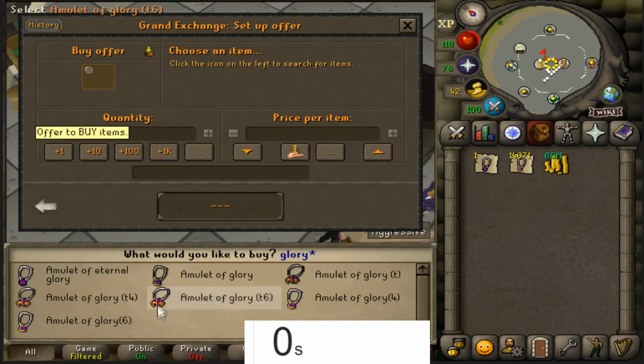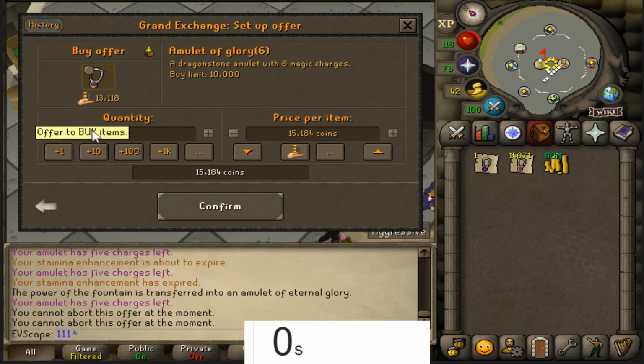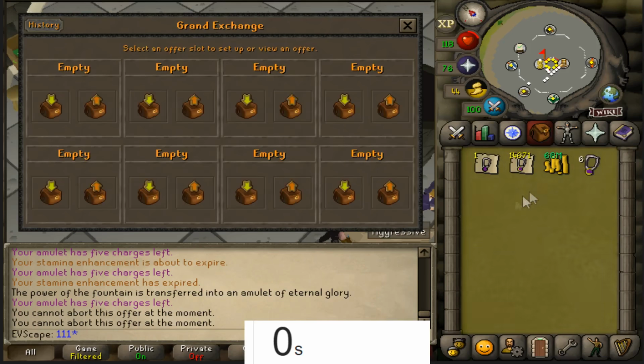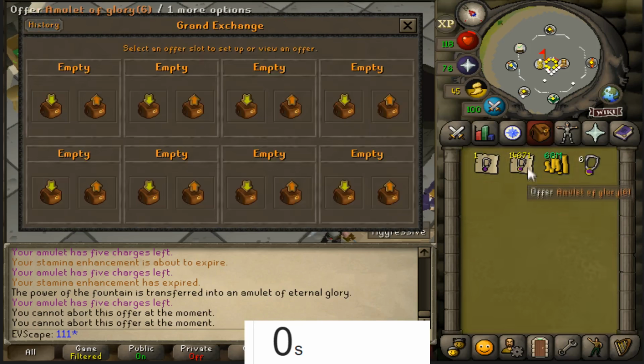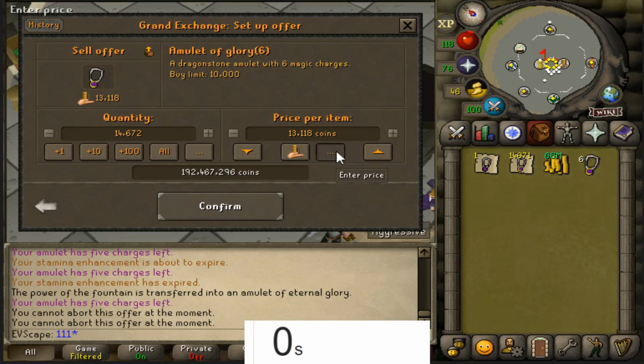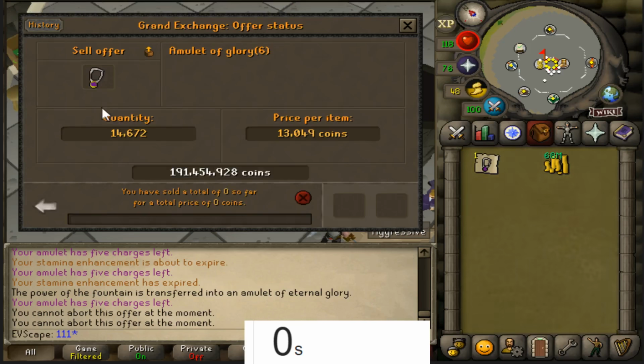Fuck me. Right, so boys, we ended up buying these glories for 12,080 GP. And as you can see, we can sell them off for 13,049, which is what we are going to do. Boom, boom, boom. So, 13,049 comes to 191,454,000. If we plug in the price that we bought them for, which was 12,080, we bought them for 177,237,760 gold pieces.